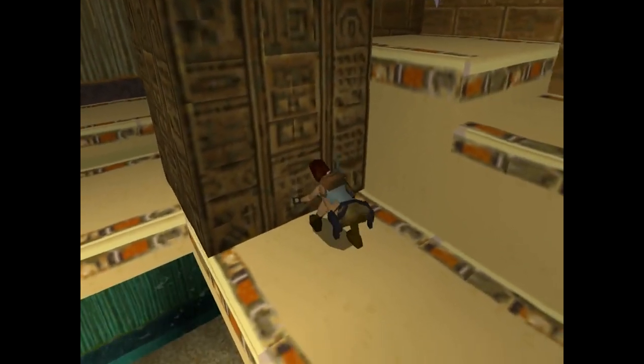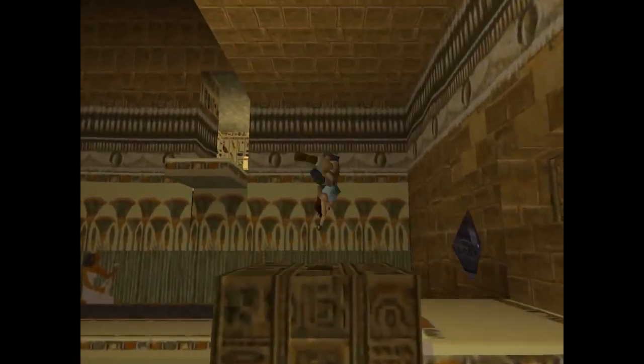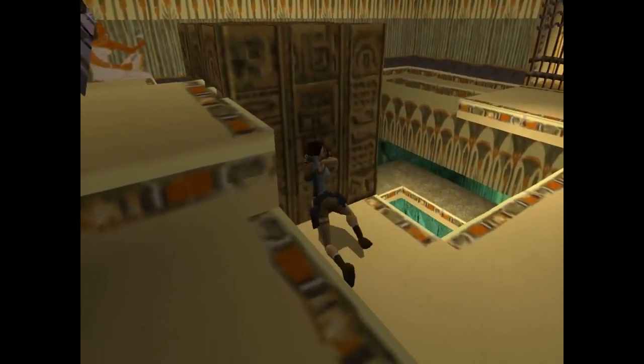Alright, one more after this. Just got to hop on the other side of it and push it. This is the last push for this block. We don't have to worry about it.